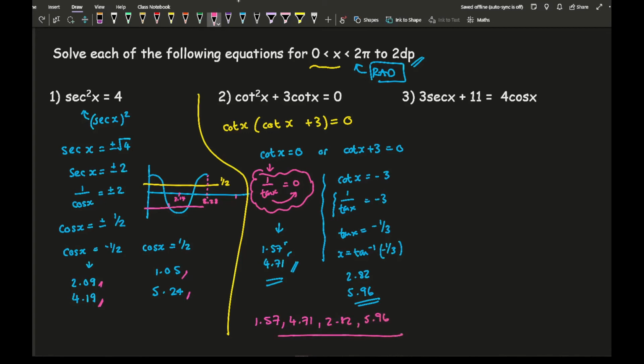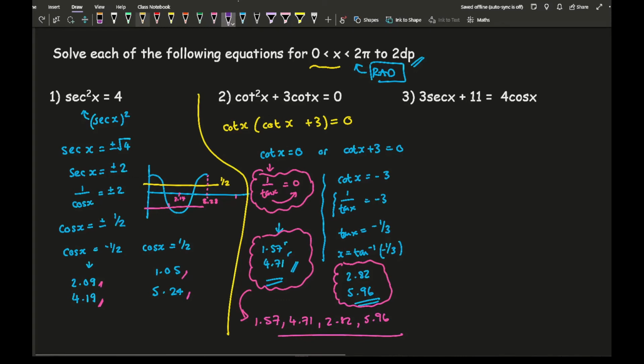Now if you were to write it like I've set out here, then it may be just a case of highlighting. But personally, if you can spare those couple of seconds of writing your answer a little bit neater, it just makes it easier to mark for whoever's marking your work. And generally speaking, I'm not going to lie, if they see the correct 4 answers or the correct 4 angles or values of x, they're not really going to look at your working out. So that's where the marks will come, because those answers can't be picked up out of thin air. They would be established by using your calculator and using the correct methods.